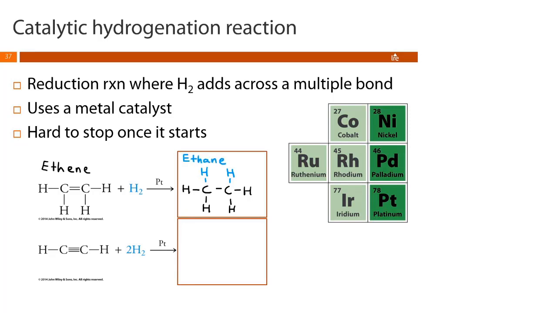Okay, so what about the bottom reaction? A 2-carbon alkyne would be ethyne. We're going to start by breaking our triple bond, and we're going to add a hydrogen to each double bonded carbon. But this reaction can keep going, because we have 2 moles of hydrogen gas here. So we can go ahead and break our double bond and add another hydrogen to each carbon. So here's our final product for this reaction, and its IUPAC name is also ethane.